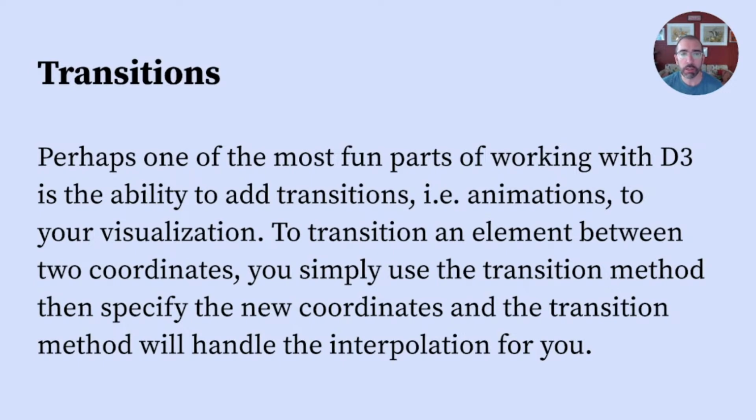So what we're doing here, at the end of the day, is we're essentially taking an element and we're interpolating it, right? So we're figuring out the states between two different points. Say if we have an element start at point 0 and want it to go to 100, the transition is going to figure out that between those 2 points, we have to go to 1, 2, 3, 4, 5, 6, 7, etc., all the way up to 100. So it's going to change that position to all those different states until we reach the final point, which is 100.